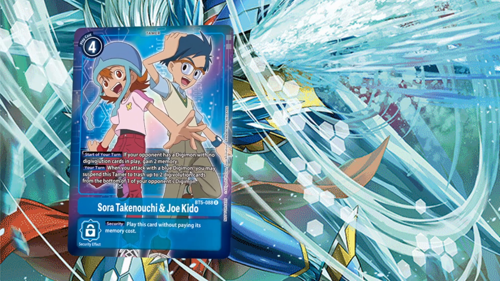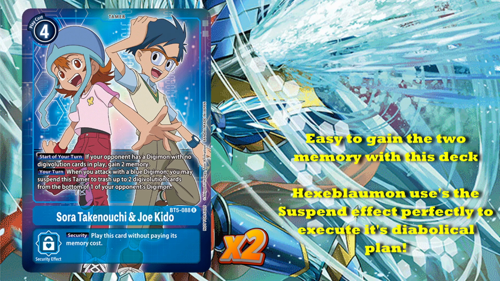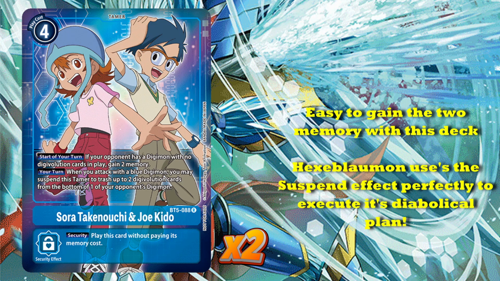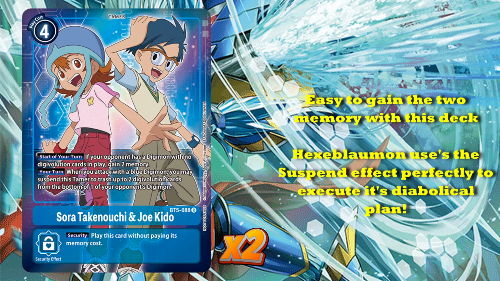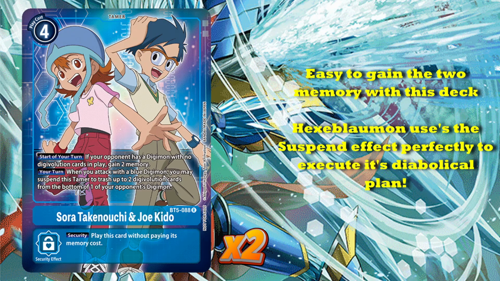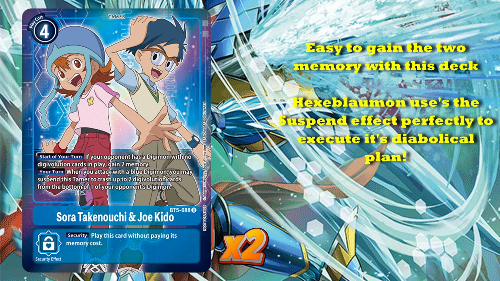And we've got Sora and Joe from BT5, back from when the original Hexeblaumon came out. Start of your turn, if your opponent has a Digimon with no Digivolution cards in play, gain 2 memory. Then your turn, when you attack with a blue Digimon, you may suspend this Tamer to trash the 2 Digivolution cards from the bottom of one of their Digimon. Security, let's go effect. The synergy with this card will always be amazing.